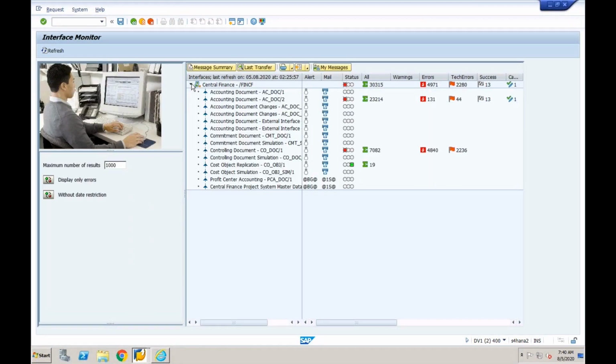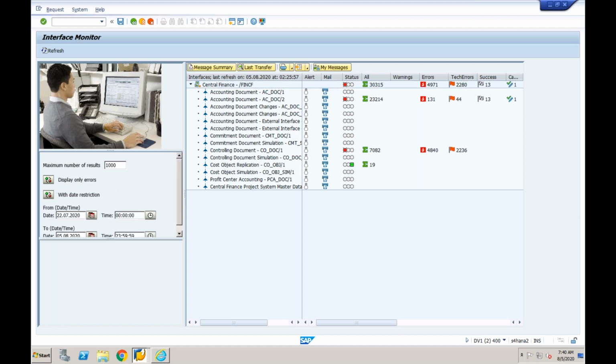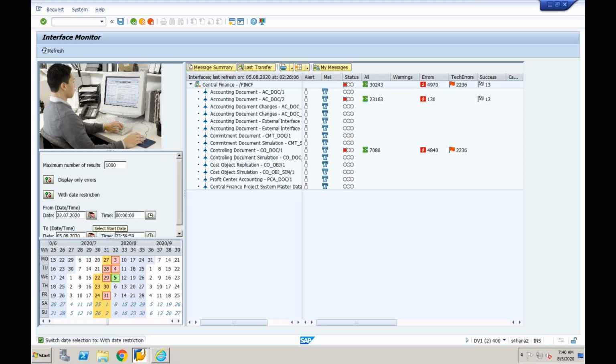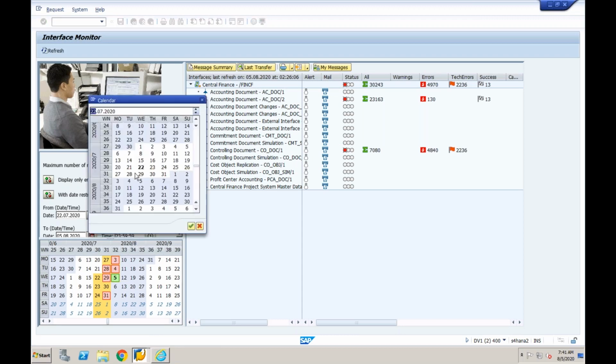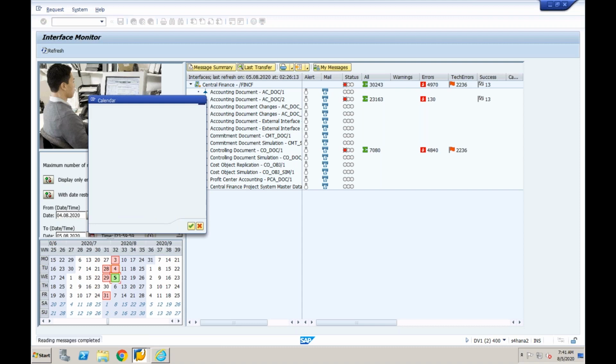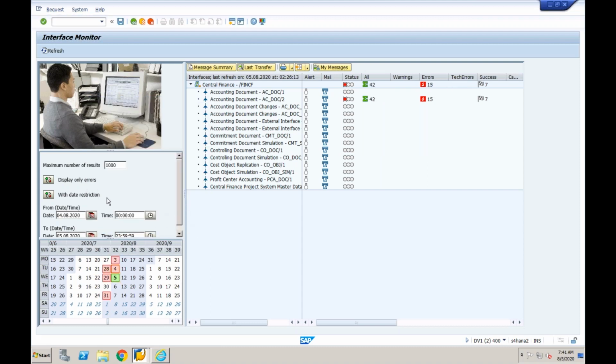the values, I will restrict it because it is showing a lot of transactions. So I want to restrict it to, let's say, the last 2 days. Okay, so I want to see only those documents which are posted from 4th to 5th. Posted doesn't mean posting date, I mean the entry date. So those are entered from 4th to 5th. So there are only 42 documents. Good. Let's try to double click here.